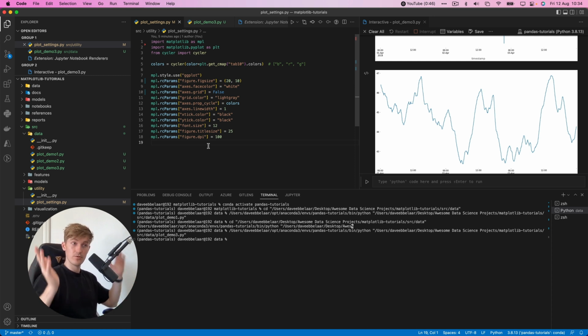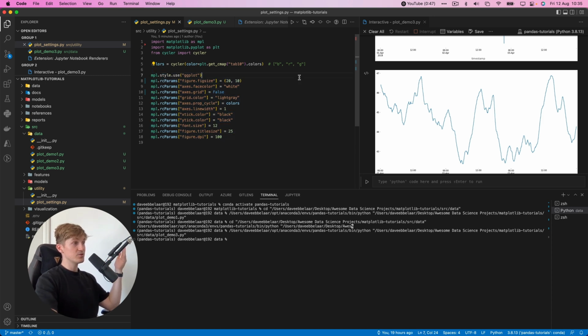Of course, you can also use it to create report templates. So that's another way to use this. Make a nice set of parameters that you can use for reports, and then every time you create your figures, you make sure that they all look the same. So they will look cohesive when you put them in a presentation or a final report of a project, for example. So that's what I wanted to show you in today's video.